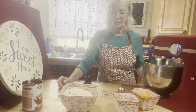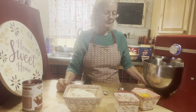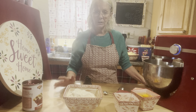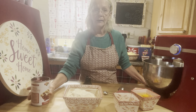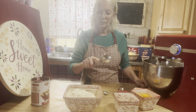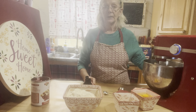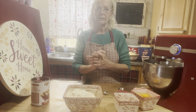When that's all mixed up with the flour and everything, we're going to take three-fourths of this batter and put it on the sheet pan. Then we're going to dump the can of cherry pie filling on it, and take a spoon to put the remaining batter on top in different areas over the pie filling. Then we'll bake it for about 25 to 30 minutes.